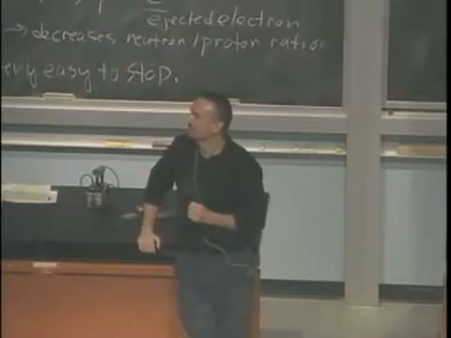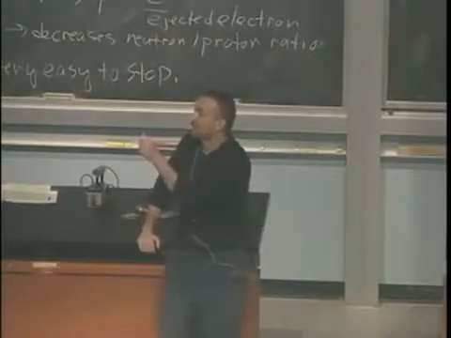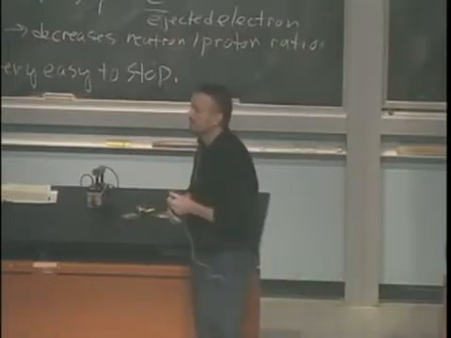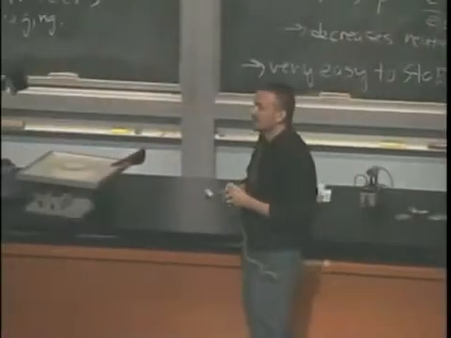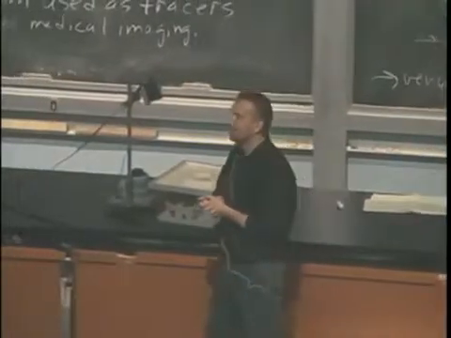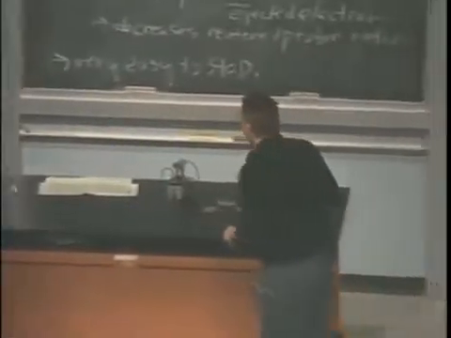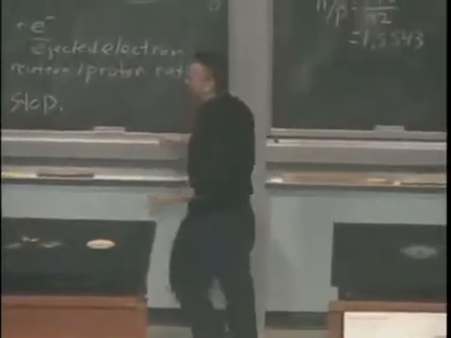Which isotopes to use for the atomic number? Oh, you mean if they're doing medical imaging? Or just, they have the weights on all the isotopes, right? That's a certain number of protons and neutrons. That's right. Which isotope to use? So the question is, how do they know which isotope to use?